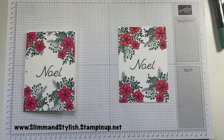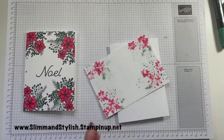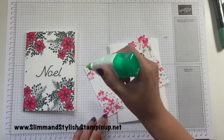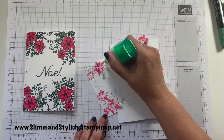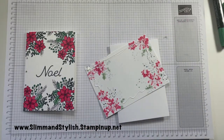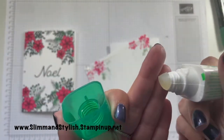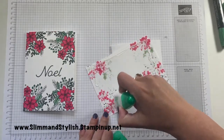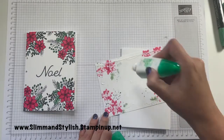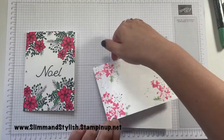Once you've finished colouring in your card, you then want to attach your card front to your card base using some liquid glue. I'm just going to pop a dollop of that along the back here. If you've ever put a blob at the corner, you can use the end — it's got a sort of paintbrush idea — which means you can just spread the glue out so you don't get clumps underneath. And then just fix that onto your card.